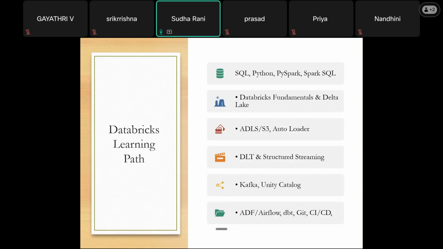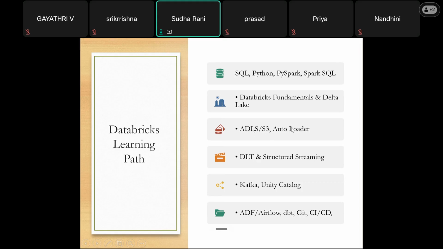So in Databricks, what are all the topics we are going to cover? For example, if you want the course with Databricks, not with Snowflake, then all these tools we are going to cover. First we'll make you learn Python, SQL, PySpark, and then all the Databricks fundamentals we'll teach.